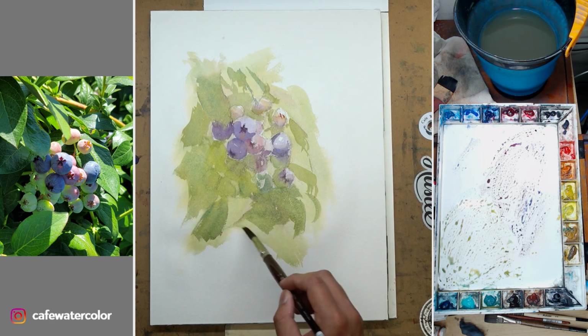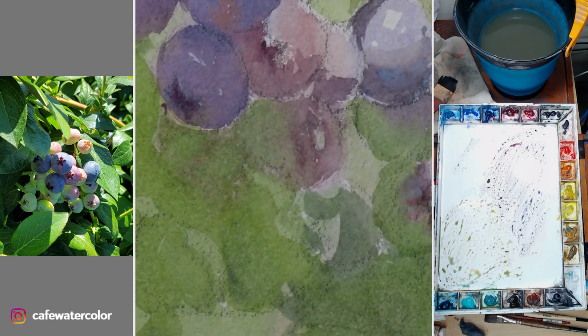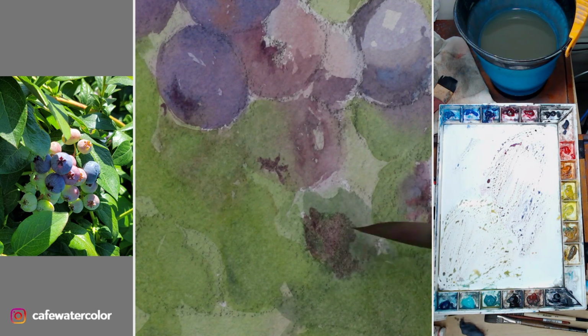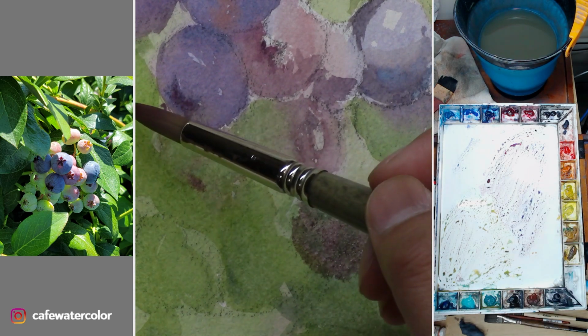So after painting some of those blueberries, I quickly finished the second wash because again, the focus is some of the purple blueberry there. And the background and even some of the greener blueberries are not the focus of the painting. So I just keep them simple.